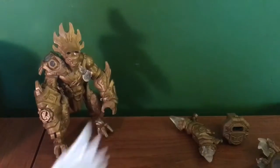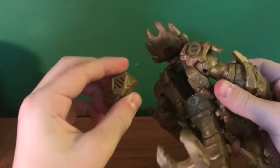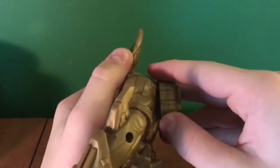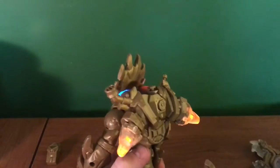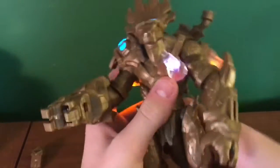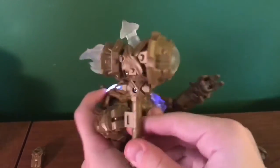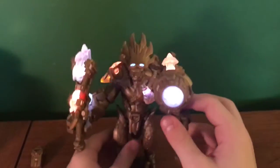Let's try turning him on. There we go — not as hard as I'm making it out to be. That just plops off, gonna keep that right there so I don't lose it. That should just click right in — wow, wow! Let's see what happens when I put his flight pack in — 'Time to fly!' Let's try the Nitro Hammer now — I heard he says things as soon as you clip them in — 'This is just what I need.' There we go, so it's all lighting up.